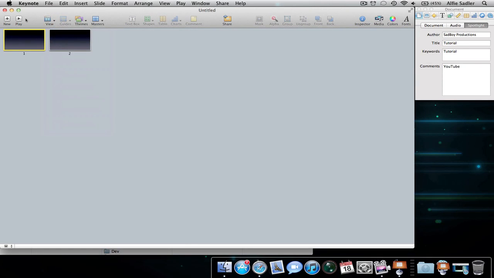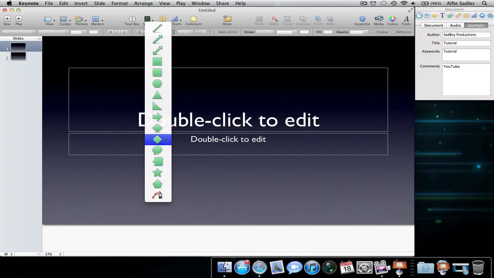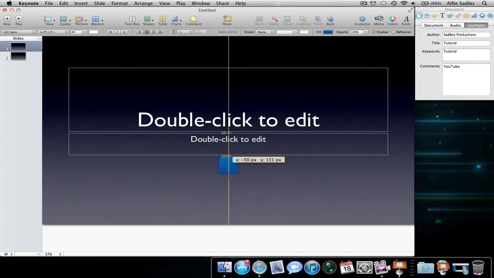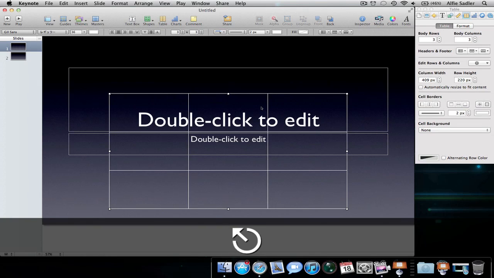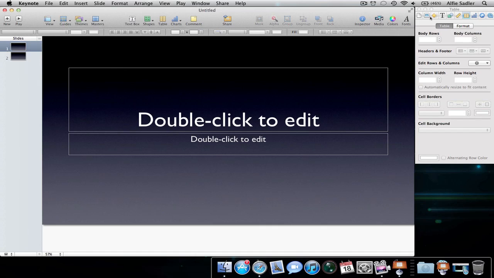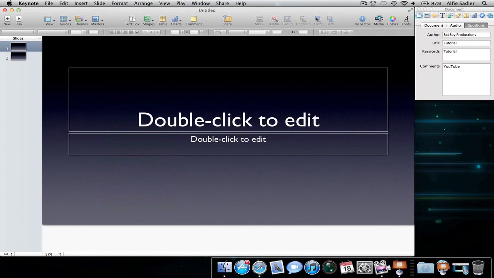So let's go back to normal slides and take a look at the text box. Very easy to maneuver in place, especially with the help of the guidelines. I'm just going to undo that and take a look at shapes. Equally as easy to use as text boxes are. Very easy to manipulate and move about. Next is tables, which I will talk about in a later tutorial. And they're also very easy to set up. Just undo that. And also colors. This little window helps you adjust the colors of shapes and color bars and charts and stuff.